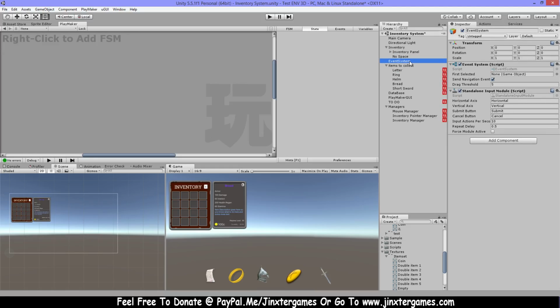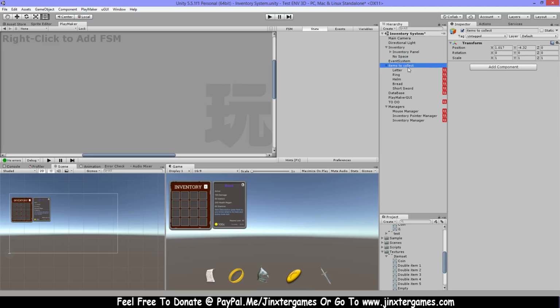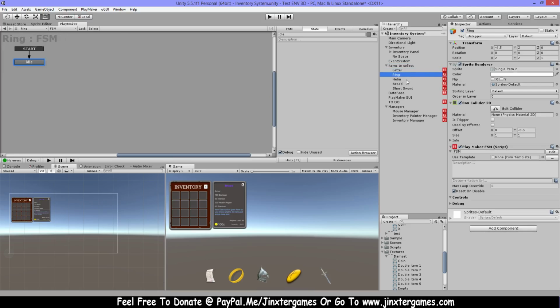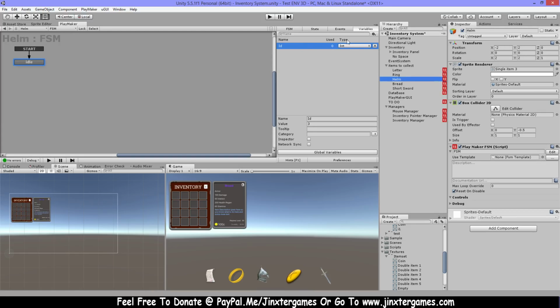And okay, that's for the event system. Then these are my items, and on each item I have an ID. When I click on an item, I'm going to get this item on the database, I think, and then I'm going to get its ID. I'm going to get this item, and then I'm going to get this FSM int. For each one, as you can see, each has a different ID, and in this way I can use this in the array to find what item I clicked on.